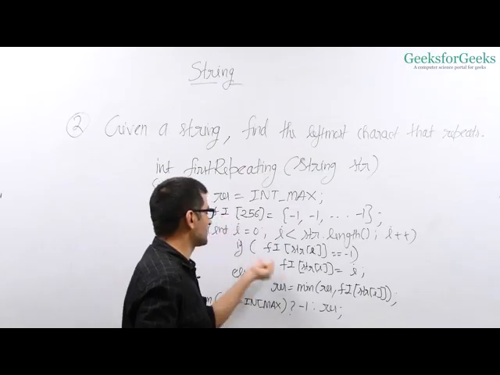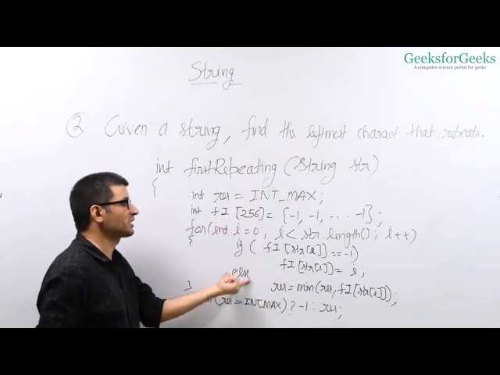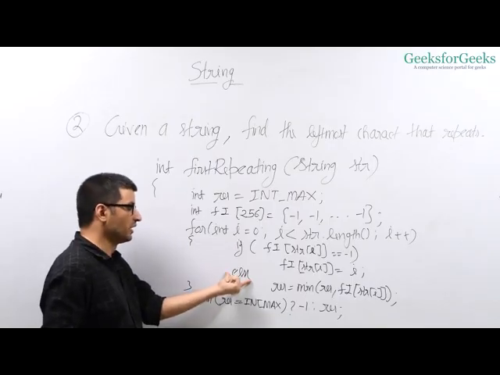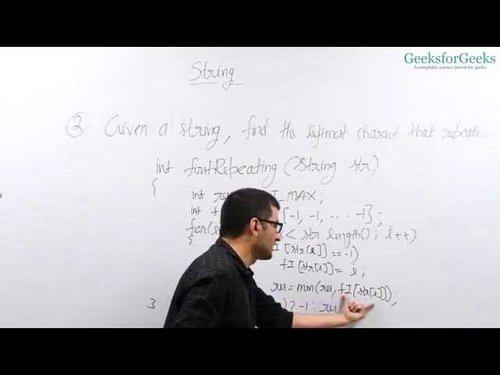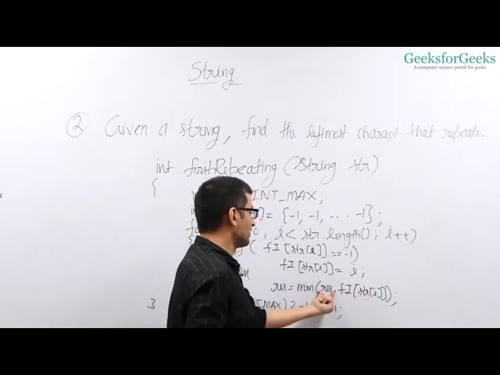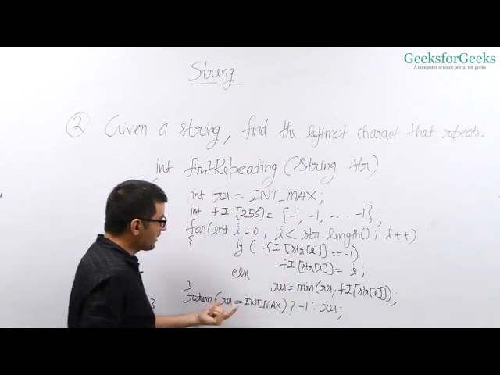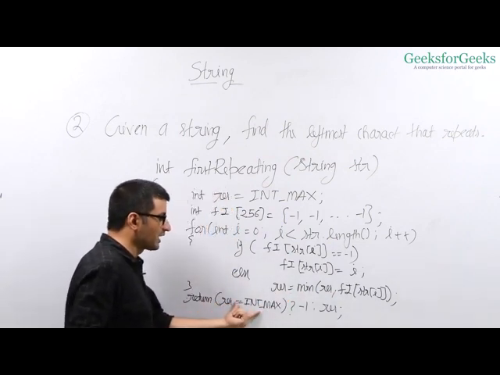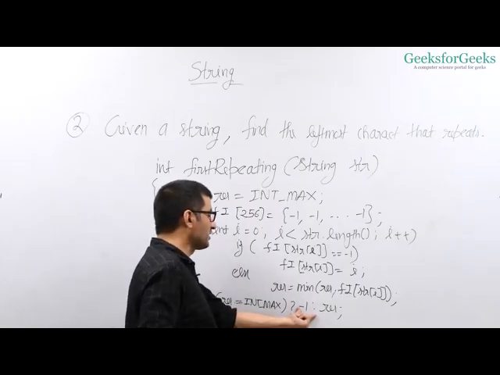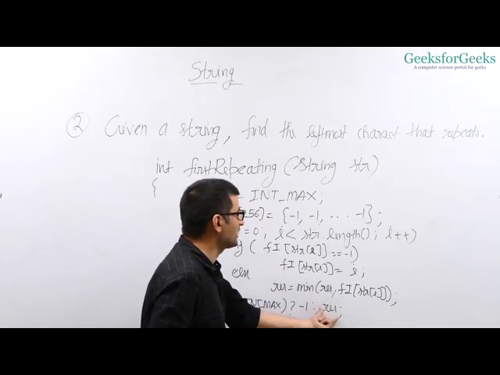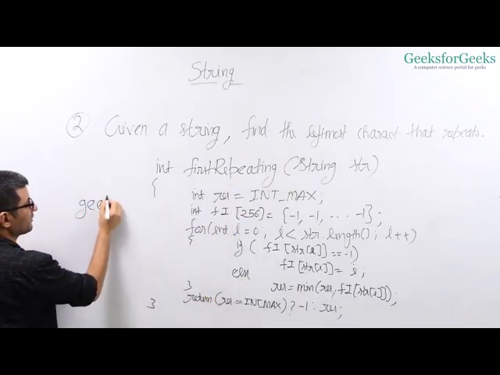This fi stands for first index. And if this is not -1, then this means this character has appeared before. So if a character is repeating, then I check whether its first index is smaller than the result or not. If it is smaller than the current result, then I update the result. At the end, I check if the result is infinite. That means I did not find any repeating character, so I return -1. Otherwise, I return the result.